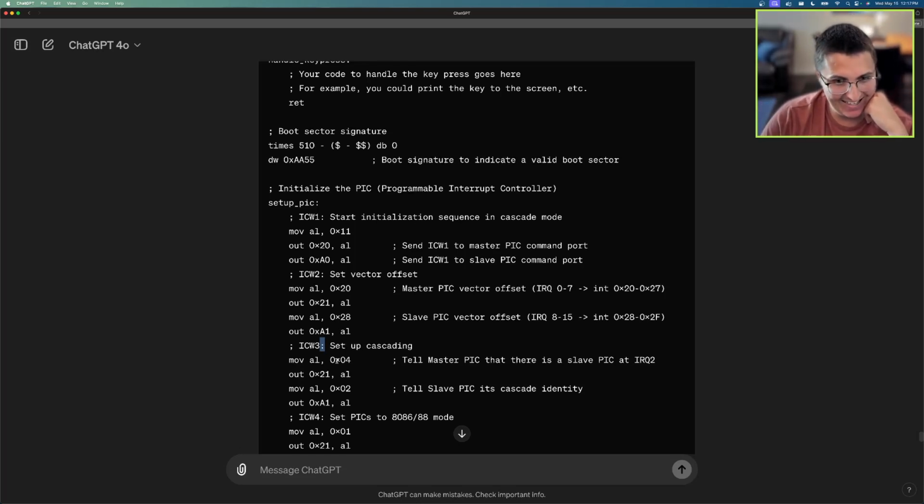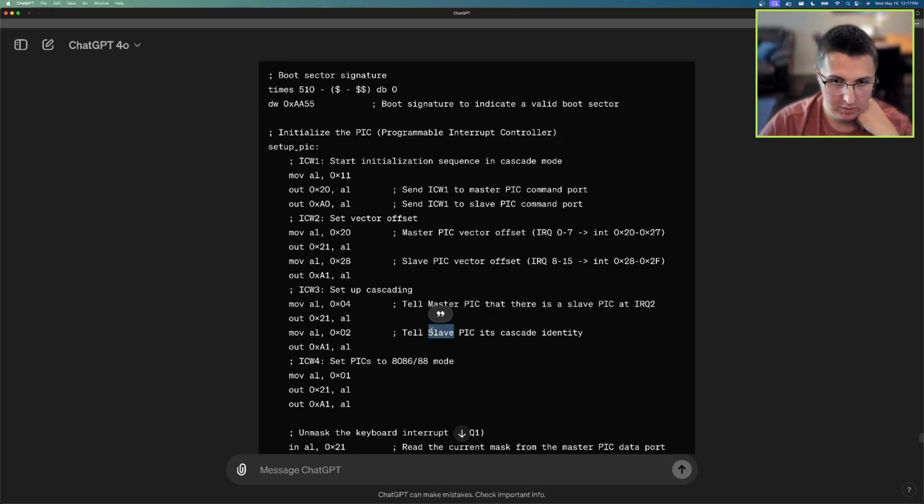Set up cascading. 04 goes into AL. Tell the master PIC that there is a slave PIC at IRQ2. What the heck does this mean? Tell the slave PIC its cascade identity. Okay, so we're not only writing 20 to 21, and then so this and this are close, right? And A0 and A1 are close. So clearly, I guess this is like 0x20 is master, and then 0xA0 is, I guess, slave.